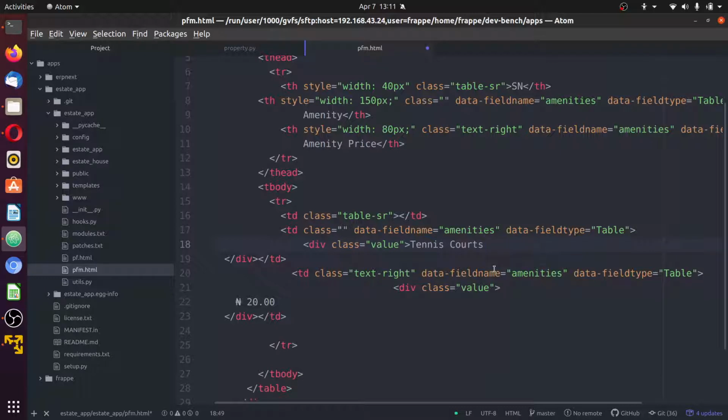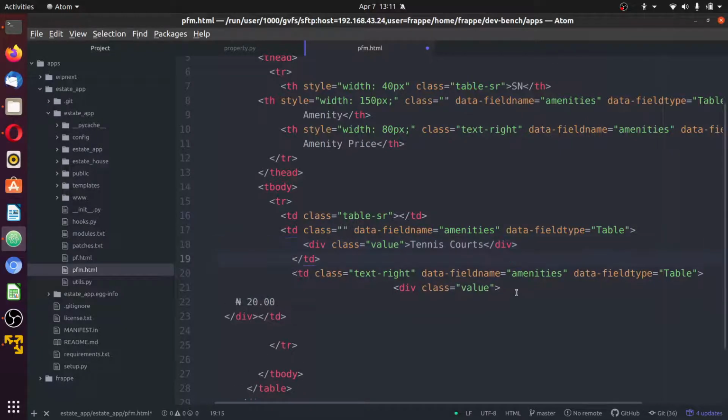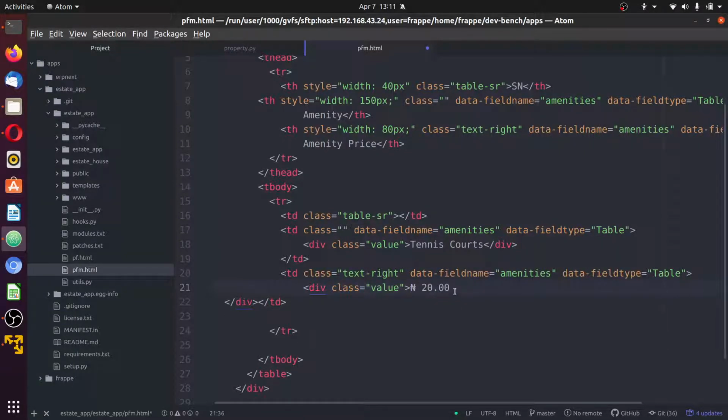I want to properly format this HTML. After the amenity name, we have the price. Okay, TR. Okay, this is all I need for now.